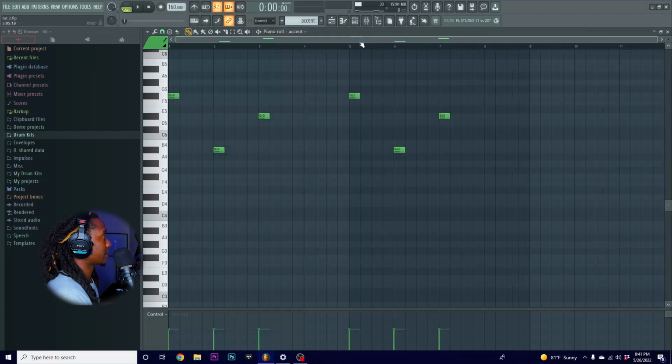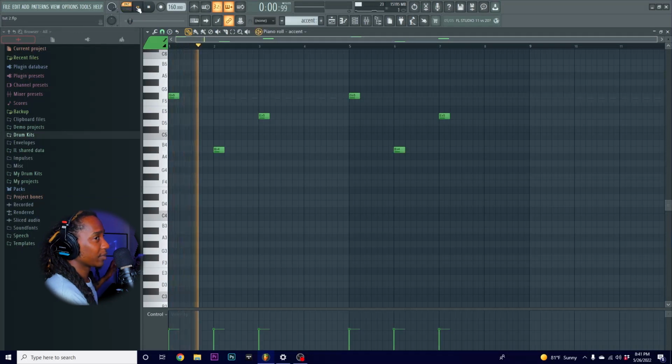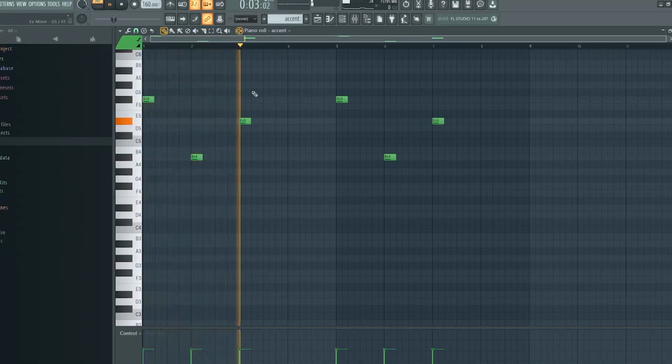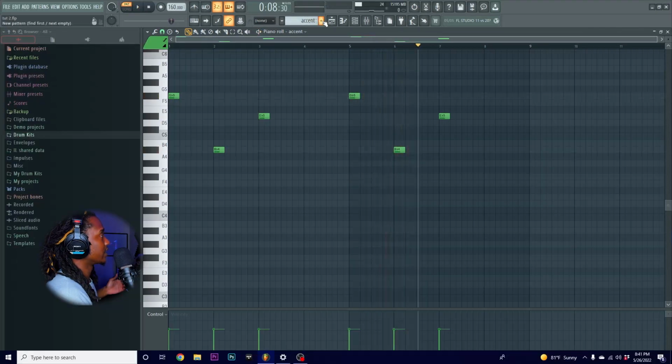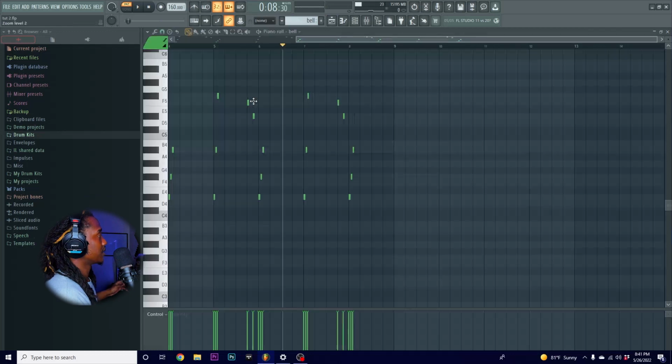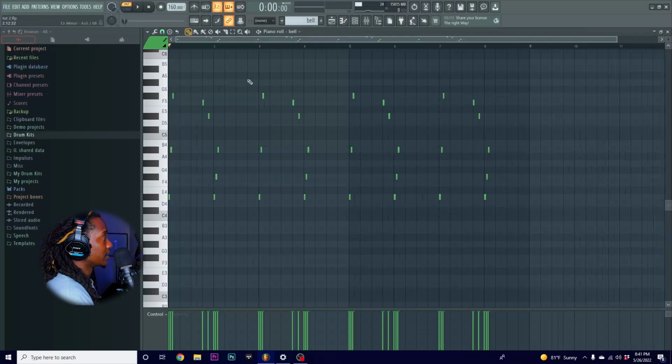Okay, the next sound I got is this accent sound, and it's called Ambient, and it's like an eerie type of sound. It ain't nothing too special. Okay, after that, I went to these bells inside Analog Lab 5 called Blue Book, and this is what they sound like.